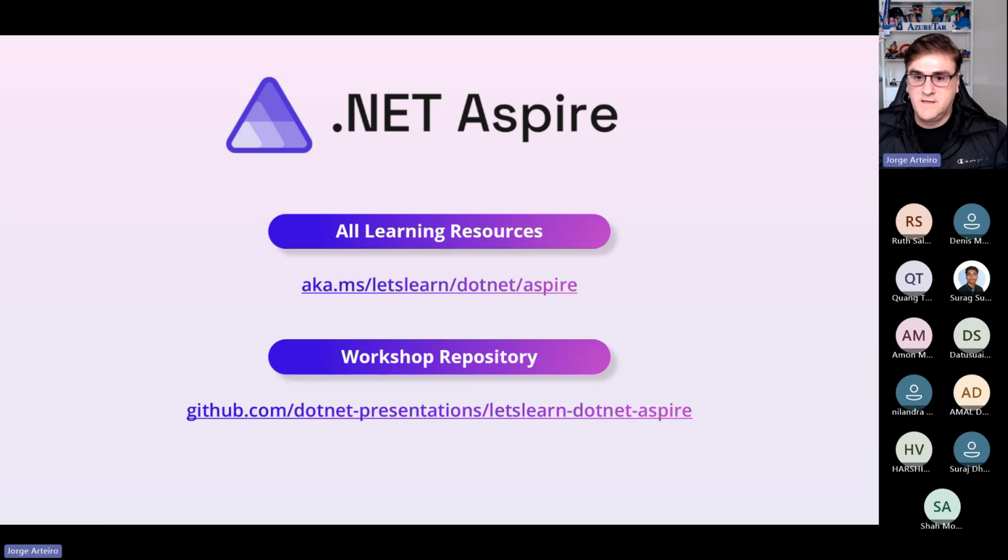I'm going to try to show my view of .NET Aspire, as someone that is also a Docker Captain, how we see .NET Aspire for someone already working with containers, with Docker, and developing around containers.